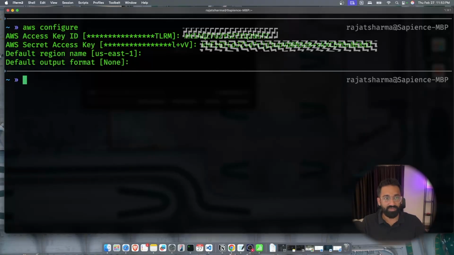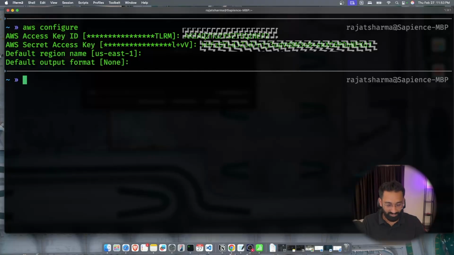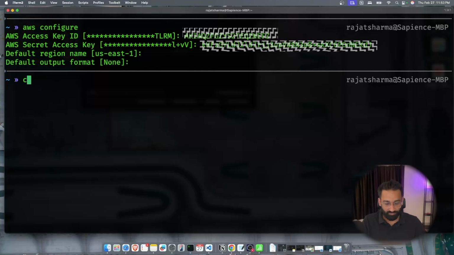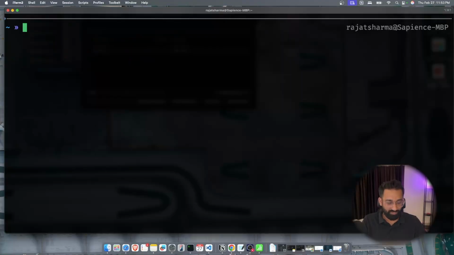So now that the CLI has been configured, let's check out if I do have access, if anything is working for me using this.